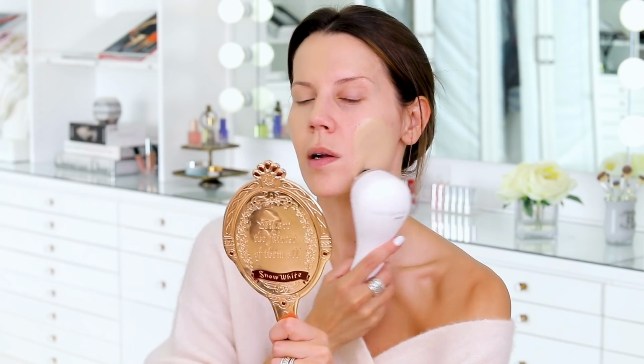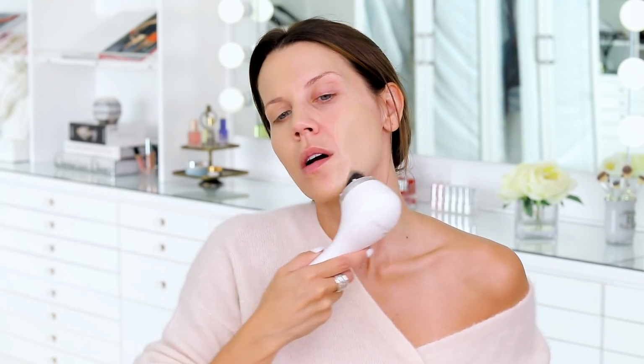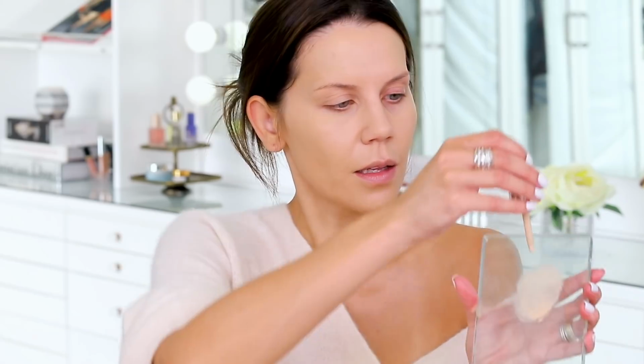Don't scream at me. I don't have anything else in front of me aside from my Clarisonic that I do super love. But you could use just like a foundation brush or anything like that, you know? Wow, this is making the product stretch, dude. The Clarisonic did a great job, but I'm gonna go ahead and say with this kind of a thin, liquidy consistency, I wanna show you guys how thin it is. Do you see? It's not watery, but it's a very thin liquid. I feel it presses in better with a sponge.